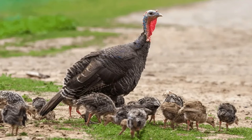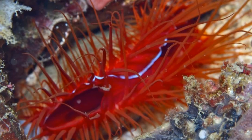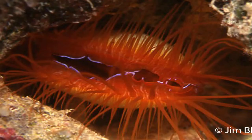Next up is the disco clam, also known as the disco scallop, the electric scallop, the electric clam, or the electric flame scallop — a marine bivalve mollusk in the family Limidae and the genus Ctenoides. Despite its common name, they are not true scallops, and are actually from a group known as the file clams, due to their rough, textured shells. Disco clams are planktonic filter feeders native throughout the tropical waters of the central Indo-Pacific region, from Indonesia to the Palau Islands and New Caledonia, where they can be found in crevices and holes in coral reefs and rocky outcrops. Disco clams are occasionally eaten by fish, crustaceans, and octopi.